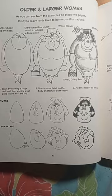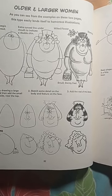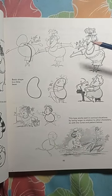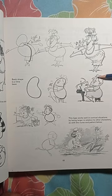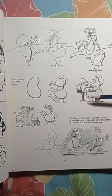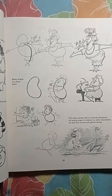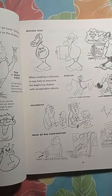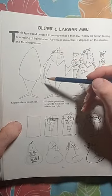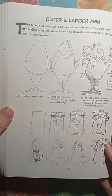Old and larger women. How to draw older women, larger, big women. And also the cartoon is mainly bean shapes, you see. You can actually do a cartoon just by doing a bean shape. You can do two shapes like that, and there's your cartoon right there. This could be a bullet and an upside down triangle. Everything has to do with shapes, people.